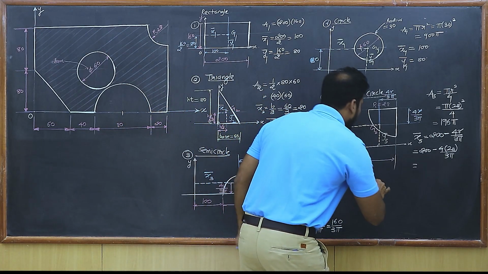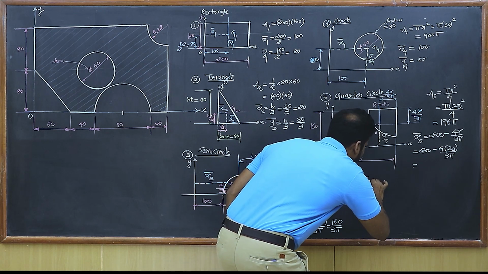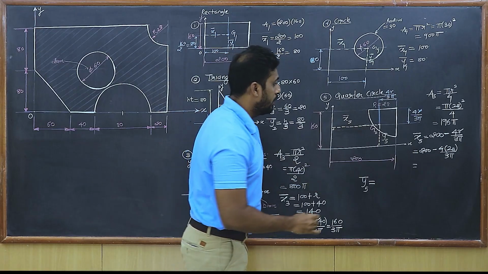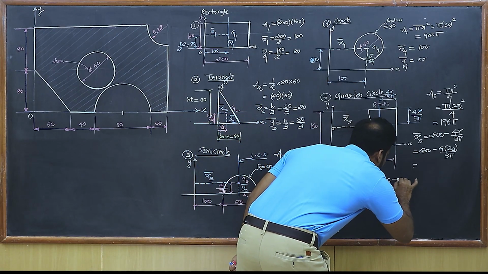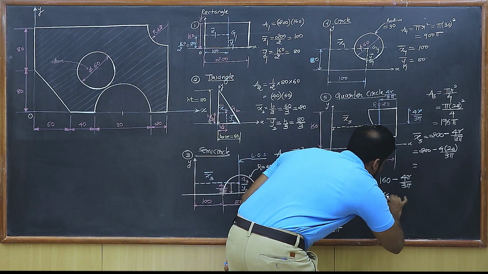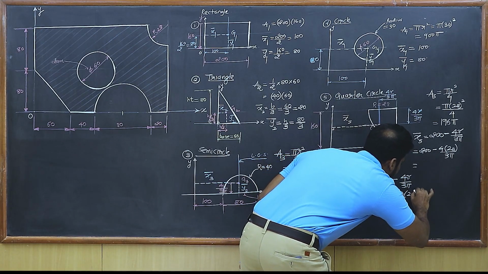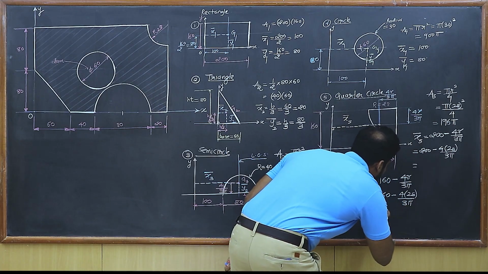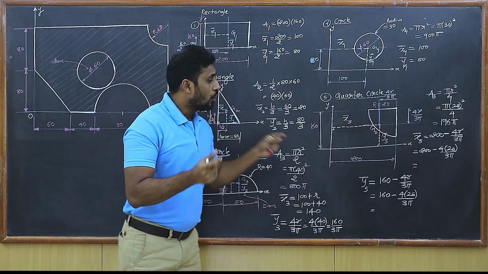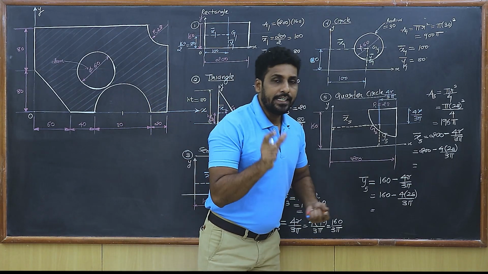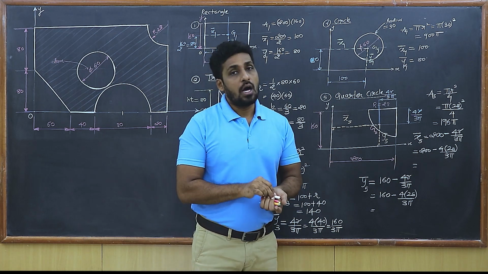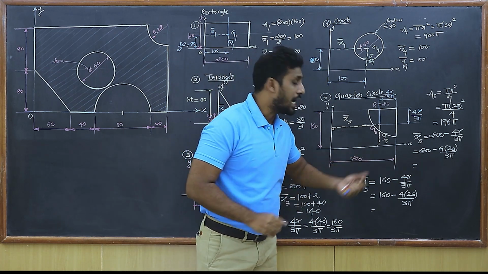And similarly, students, I'm going to get y5 bar also. So y5 bar is going to be 160 minus 4r upon 3 pi. So I get this is 160 minus 4r upon 3 pi. Again, the radius, if you remember, is 28 upon 3 pi. So definitely I want to get the answer of this particular calculation as well. So whenever you find that the calculations are slightly tedious over there, it is always beneficial to simplify them over there. So students, now I will need a calculator. So let's do this calculation.